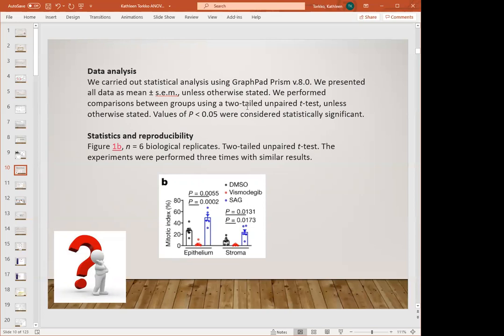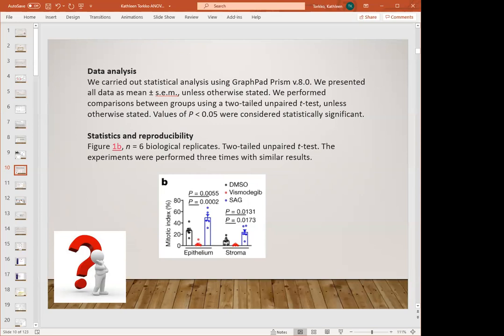But I'm wondering, did they really do a two-tailed t-test on what is obviously data that looks like it should be done using an ANOVA? And in fact, they actually did. They did for figure 1B two-tailed unpaired t-tests. Now I think about that and I go, okay, this automatically raises red flags to me. Why did they do t-tests rather than an ANOVA? And it also looks like as comparison, they were only interested in comparing the two treatments to the DMSO group, which is fine. But they did two t-tests rather than one ANOVA to help look for differences.